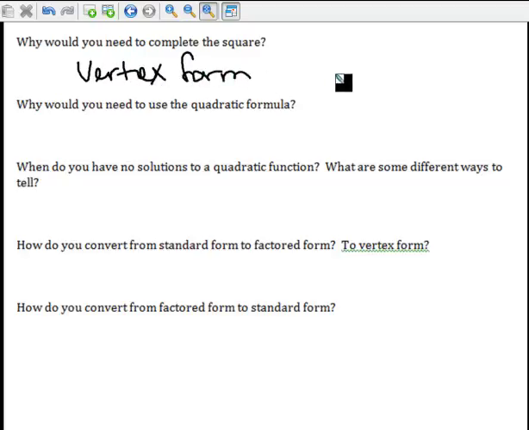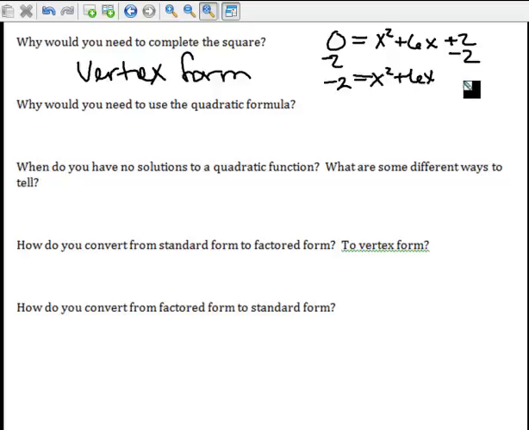Sometimes it's easier to solve symbolically. So if you are given an equation, and here, if we wanted to solve symbolically, we would try minus 2, then we have negative 2 equals x squared plus 6x. If we wanted to solve symbolically there, we're stuck. So we need to complete the square so that we can then get to a point where this would just be x plus 3 squared. Then we can square root, and solve from there symbolically. So that's one way. If you want to just convert to vertex form, if we want to find our roots, there's lots of different needs to complete the square.